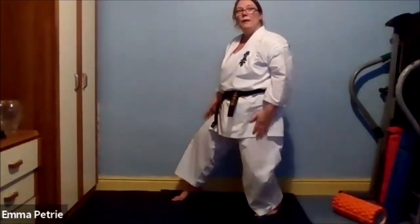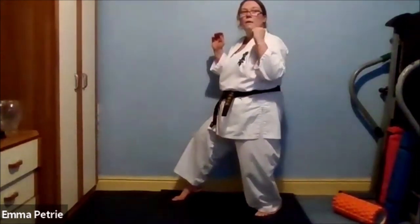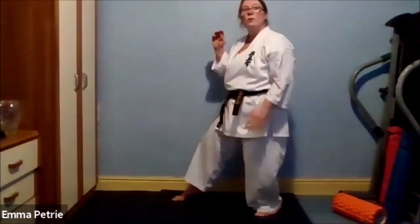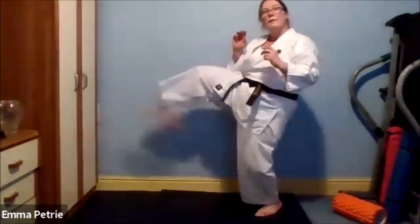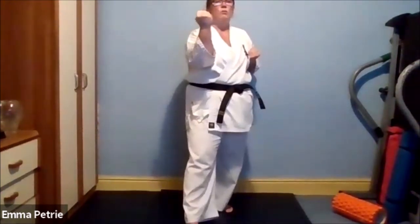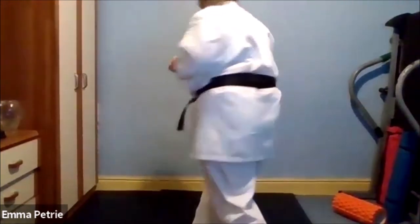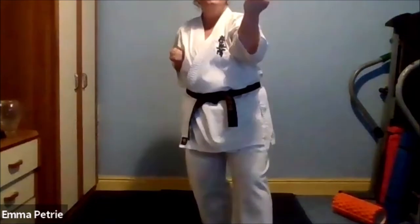70% of the weight on this leg, 30, 60, 40, okay? Bears Dojo's got different, okay? But most of the weight's on this back leg, so you can pick this leg up, no problem at all. So coming forward in chudan uchiuke, in hitch. So we'll just do the chudan uchiuke, hitch. So from there, pivot. Step through and block.